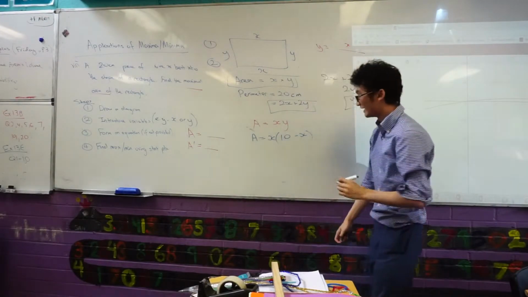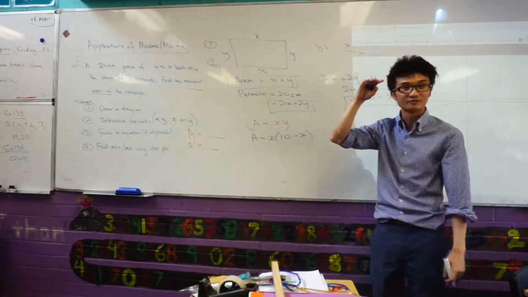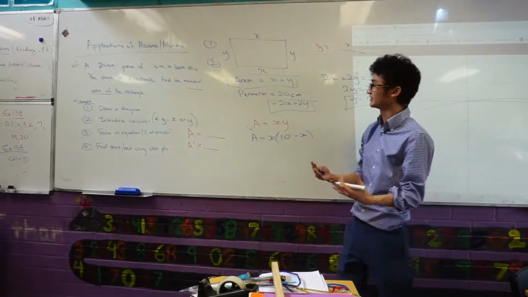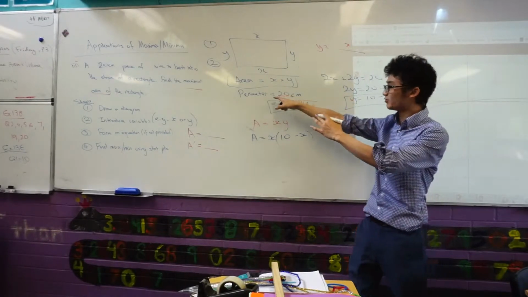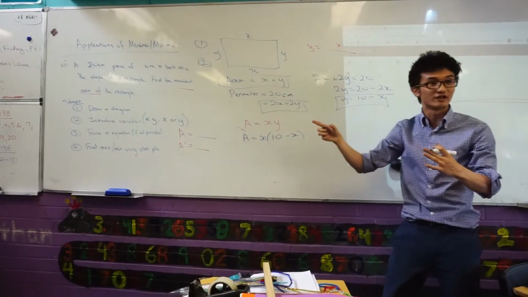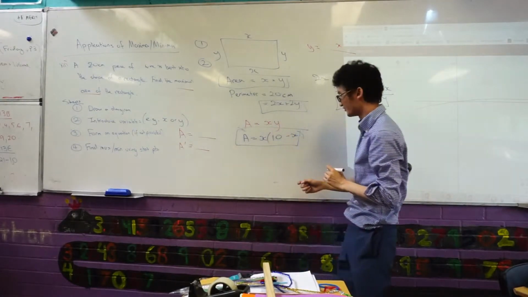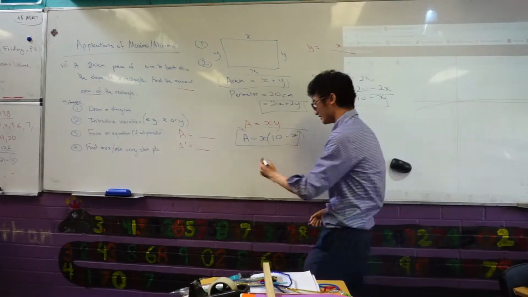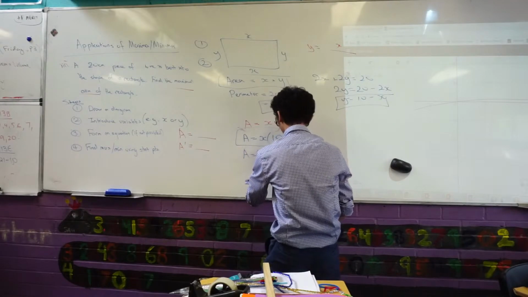Now we know how to form an equation, and that is step 3. Take this and think about what information you're given. You know that x and y are the lengths of your rectangle, and you know that the area can be found by multiplying those lengths, and the perimeter can be found by summing those values together. And now you have this expression here. To take the derivative of this, you've got two expressions multiplied by each other. An easier way, again, is to just expand them: 10x minus x squared.